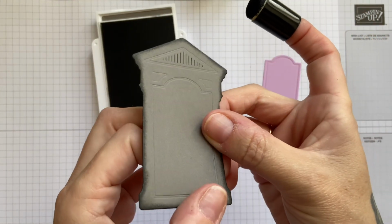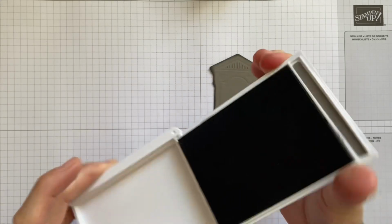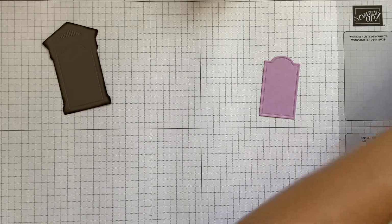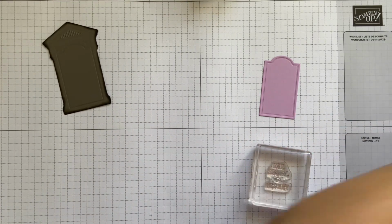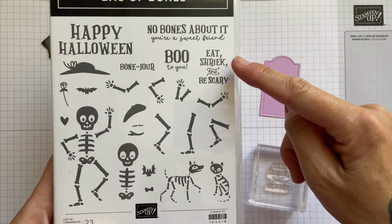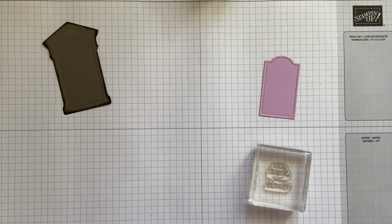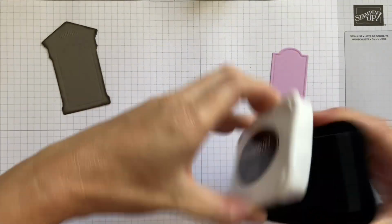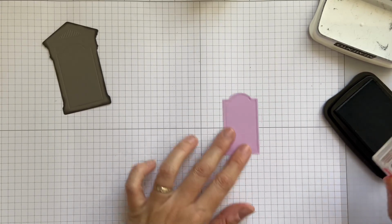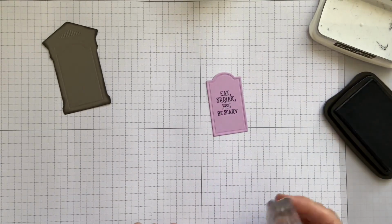So I've just textured the edge of the tombstone. Let's get rid of that. Okay. So with the stamp set, I'm using Eat, Shriek and Be Scary, and I'm going to stamp that in Memento Black, just in the middle of our Fresh Freesia tombstone there.